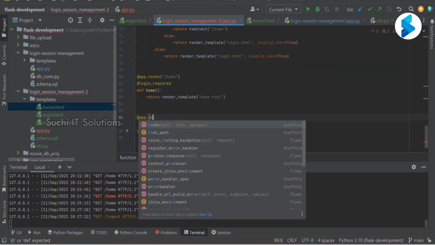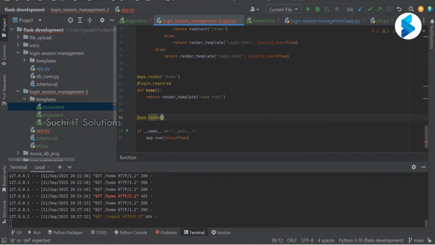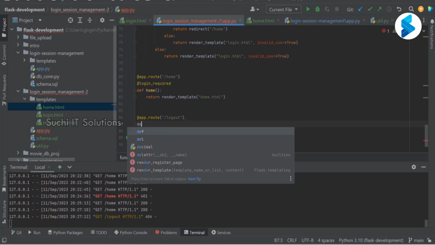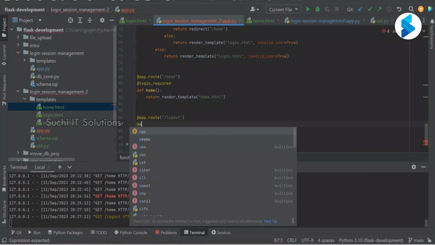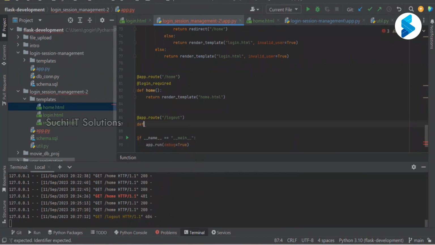@app.route /logout, def logout. In order to access logout, you should be logged in, but let us ignore that for now.